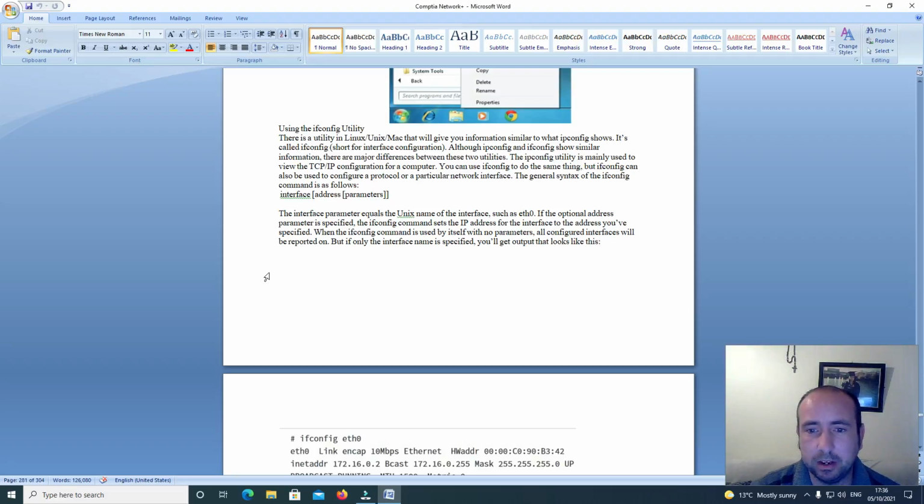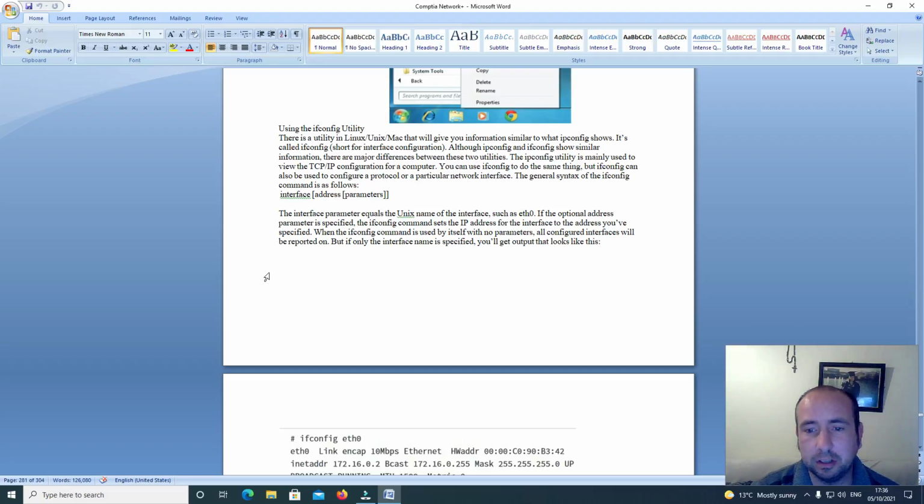The ipconfig utility is mainly used to view the TCP/IP configuration for a computer. You can use ifconfig to do the same thing, but ifconfig can also be used to configure a protocol or a particular network interface.